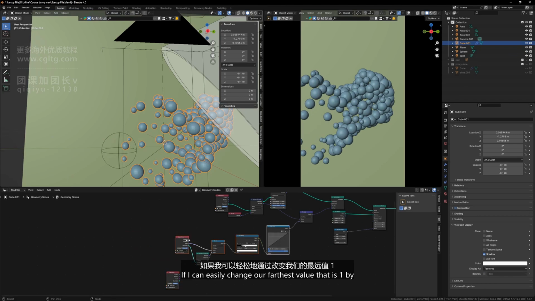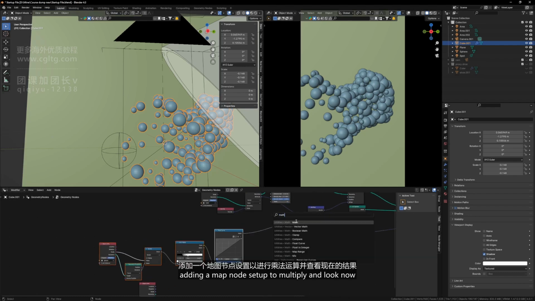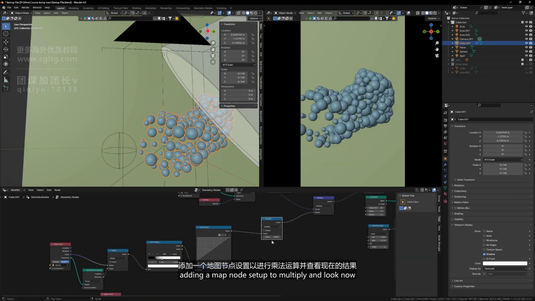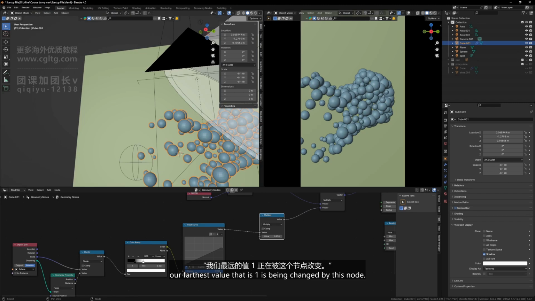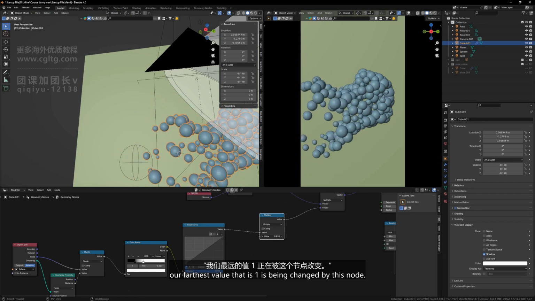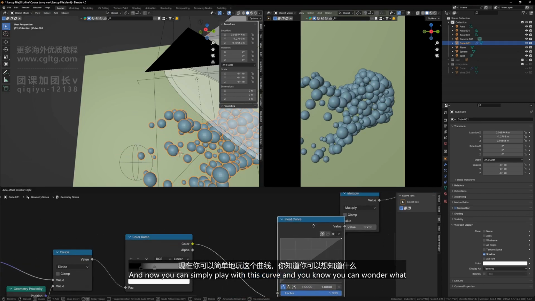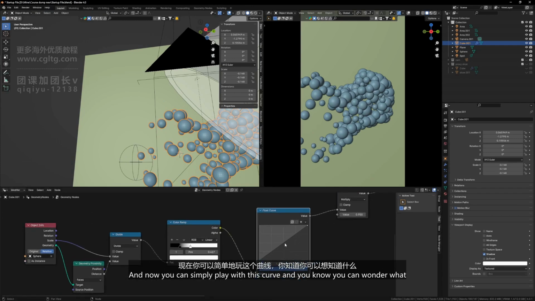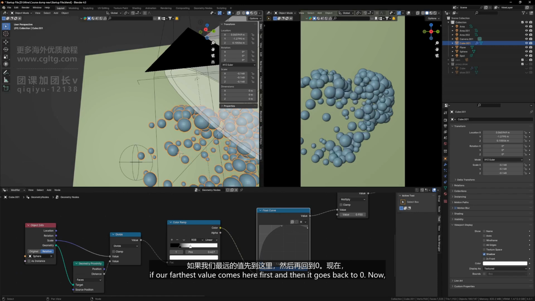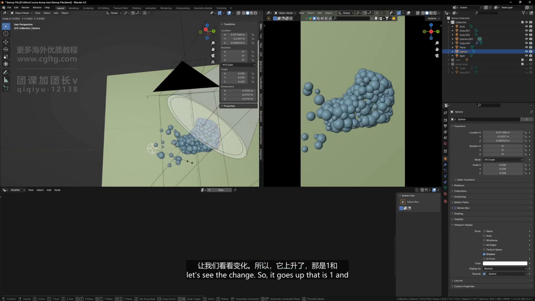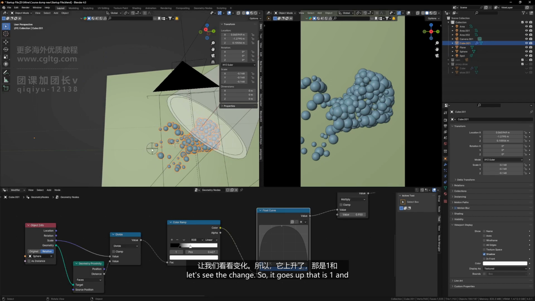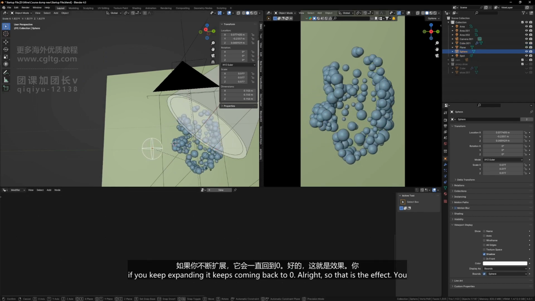I can easily change our farthest value, that is 1, by adding a math node set to multiply, and look, now our farthest value, that is 1, is being changed by this node. And now you can simply play with this curve, and you can wonder what if our farthest value comes here first and then it goes back to 0. Now let's see the change. So it goes up, that is 1, and if you keep expanding, it keeps coming back to 0.